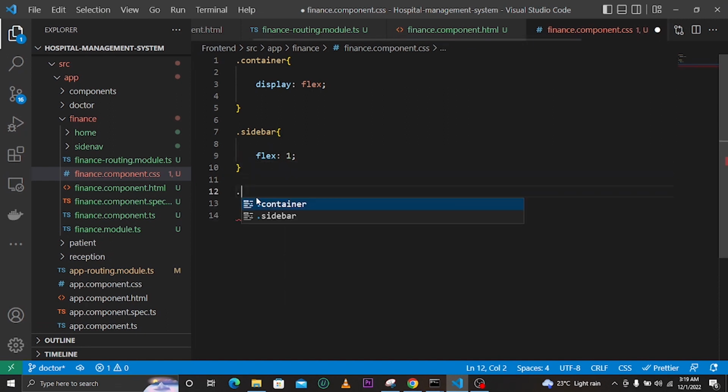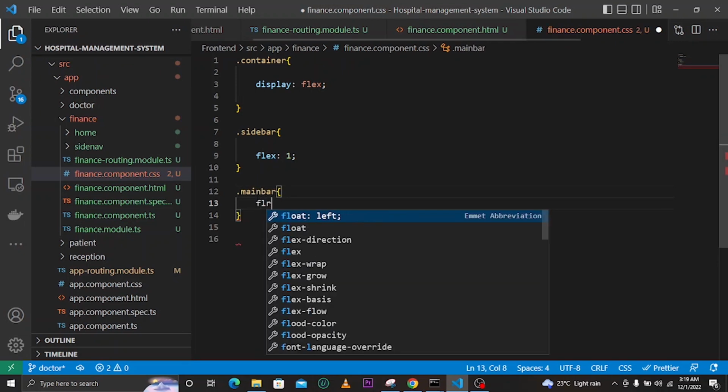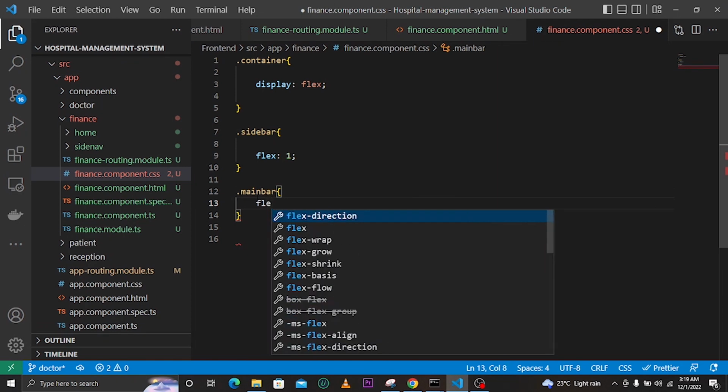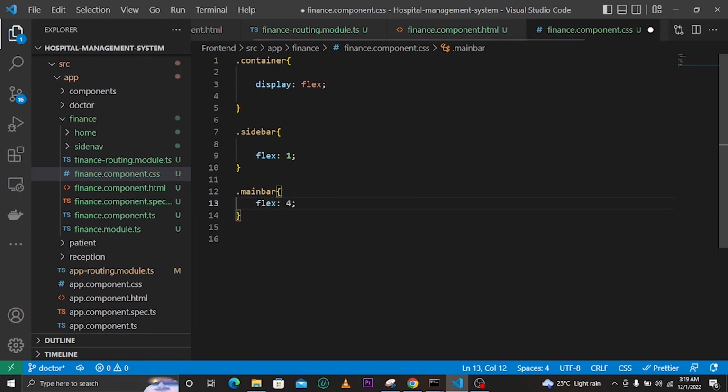So now I just want to add this sidebar here, and I'll just give it a flex of 1. So add that sidebar, and then I'll say flex 1, because I just want it to occupy a small part, and then we'll have main bar here.